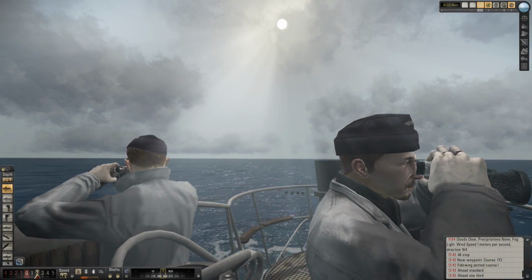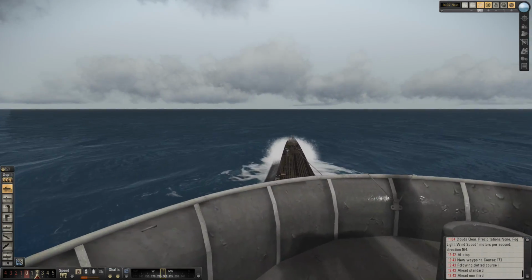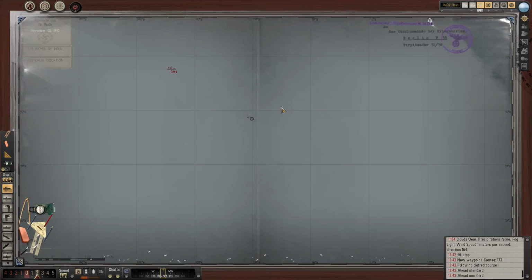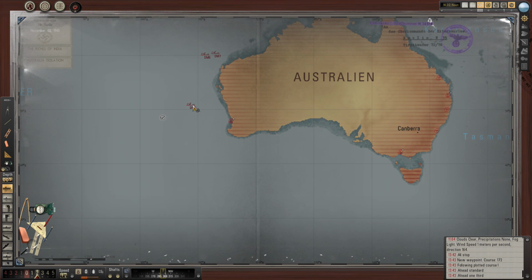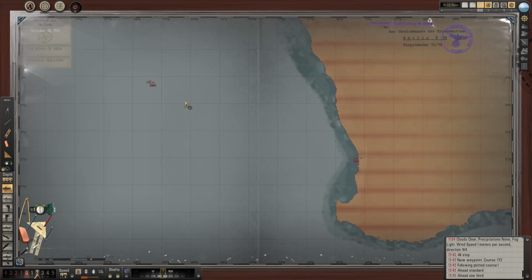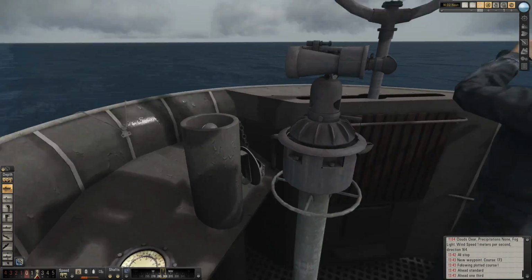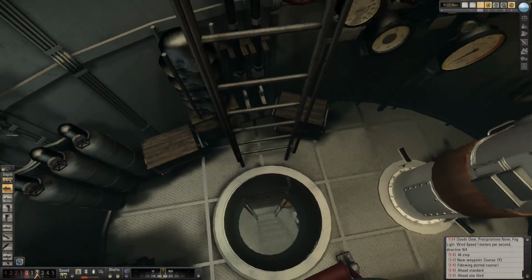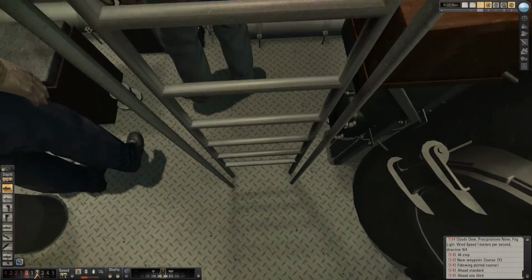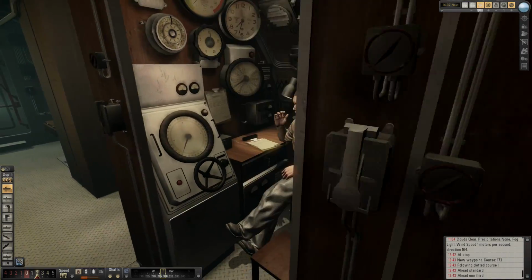Hi everyone, welcome back. Right, we've been searching around for a little while now, and not much is happening in terms of being able to identify any ships. You can see we sunk this ship up here, but I've been around here, just doing a search pattern in this area. Now we've got a ghost trace of a potential merchant in the area. So what I think we'll do is dive down to 30-40 meters and see if we can detect them on the hydrophone.